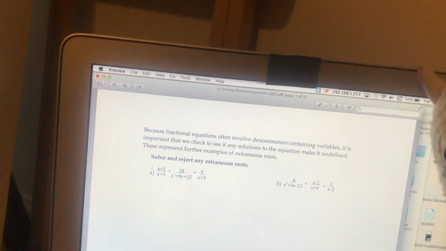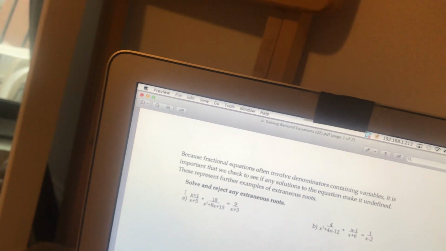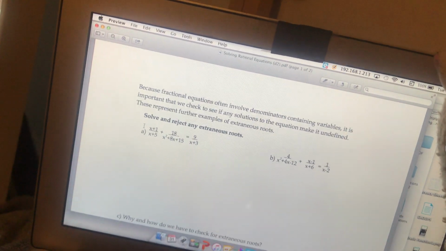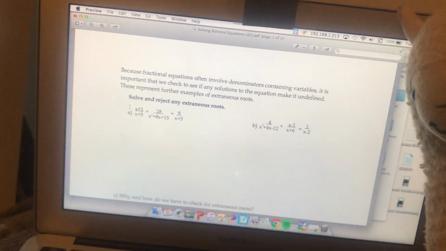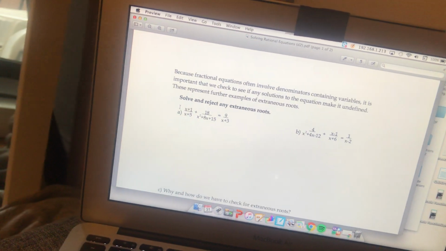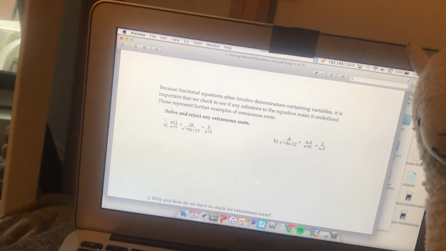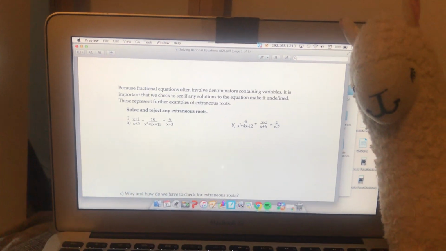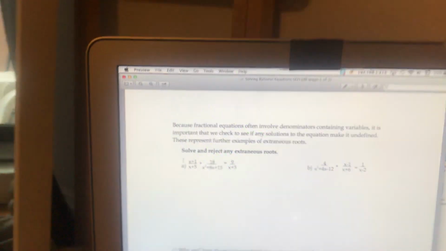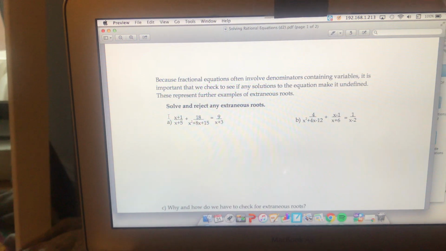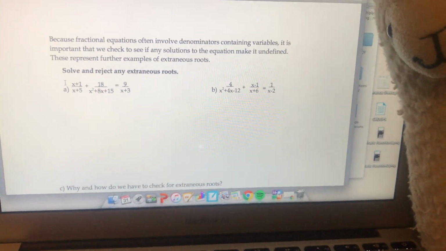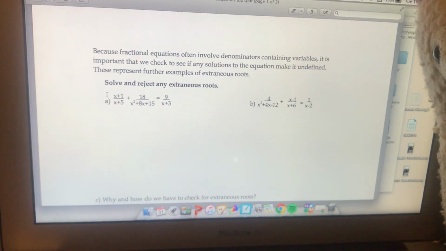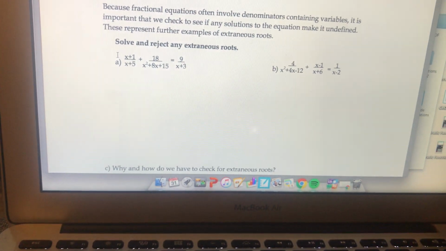I'm going to start by solving that rational function. My only extra step here is to check my solution. Is that actually my solution, or is it an extra value? If you're getting confused about what would make my solution an extra value, remember, we can't have 0 in the denominator. So if any of the solutions I find give me 0 in the denominator, that means it is extraneous.